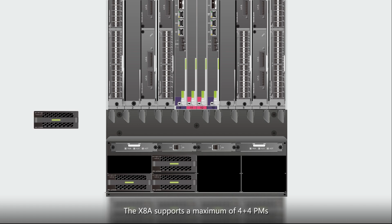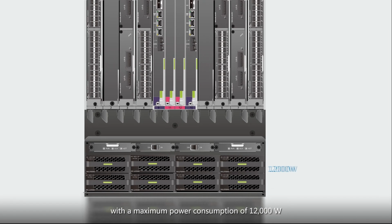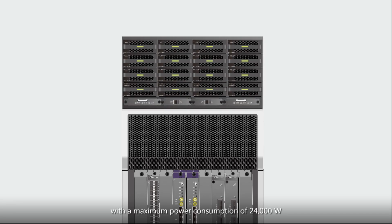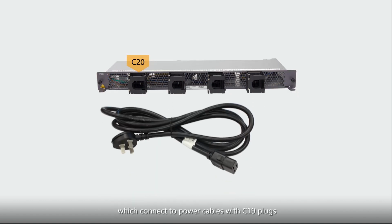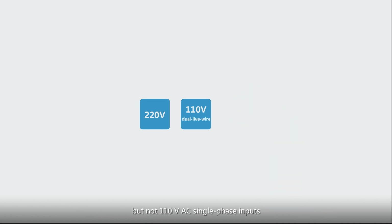The X8A supports a maximum of 4+4 PMs with a maximum power consumption of 12,000 watts. The X16A supports a maximum of 8+8 PMs with a maximum power consumption of 24,000 watts. PEMs use the C20 power cable interfaces, which connect to power cables with C19 plugs. The AC power system supports 220V AC power and 110V dual live wire inputs, but not 110V AC single-phase inputs.